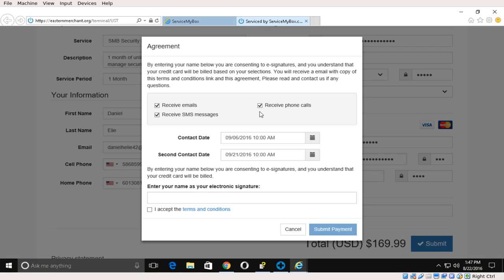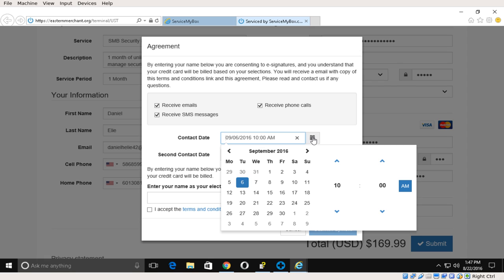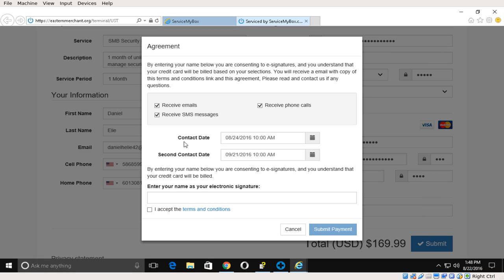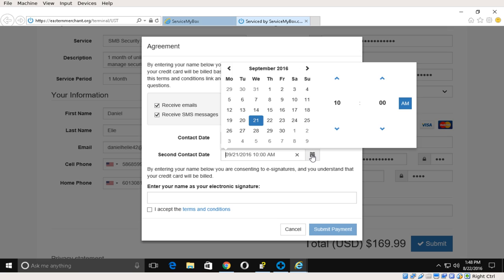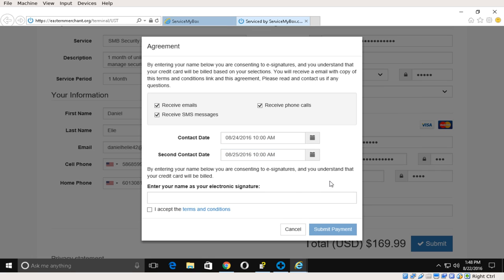Now, do you understand that you are making the payment of $169.99 to ServiceMyBox, which is an independent service provider, and there is no association or affiliation with any other leading brands in any way? Do you understand that? Oh, so this is not Microsoft? No, we are nowhere related to Microsoft. We are an independent service provider. However, we support all the leading brands. All right. Do you understand that clearly, sir? Yeah, I understand that. Thank you. And the $169.99 which you're paying is only for one time. There is no recurring charge. All right? Okay. Now, I want you to type your signature. Oh, okay.